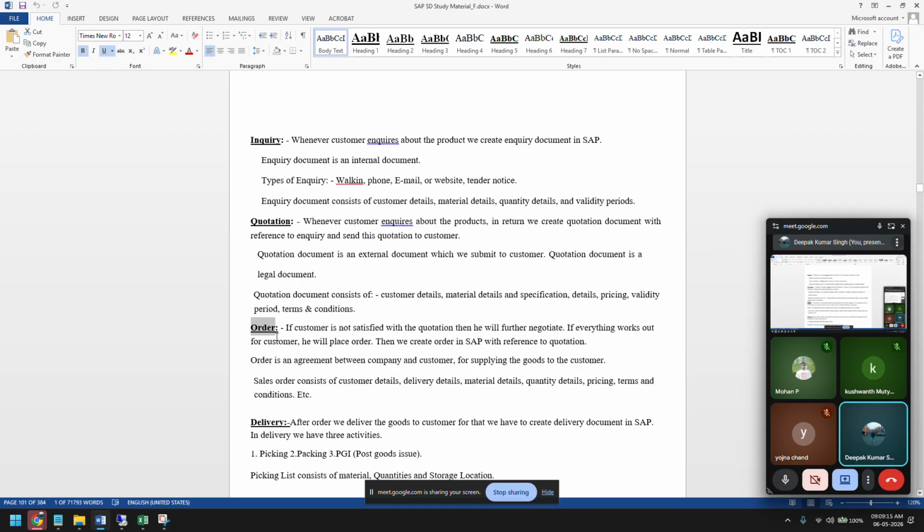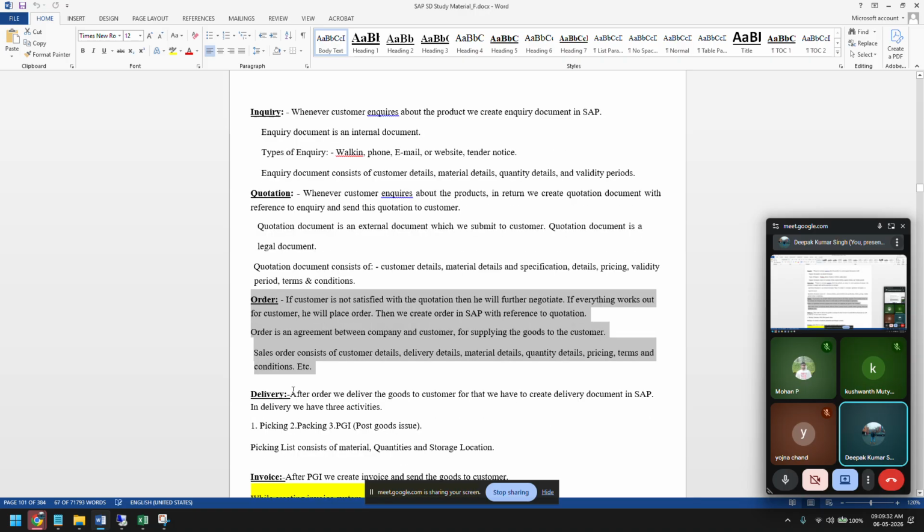And as I said, order is something that is now pakka, and you are going to deliver actually. So now you have to capture every detail: the payment term, the pricing, the quantity, everything. Because order is something you have now finalized. So in this document, you need to capture everything basically.